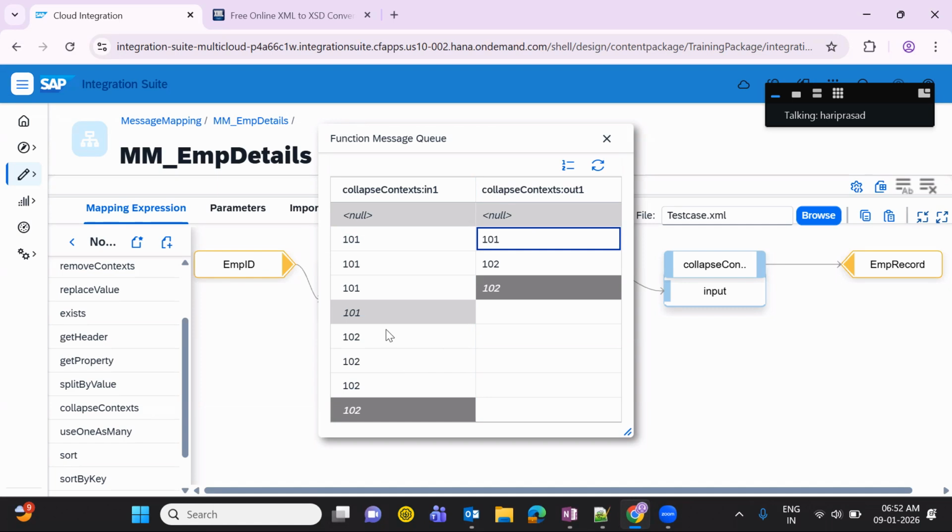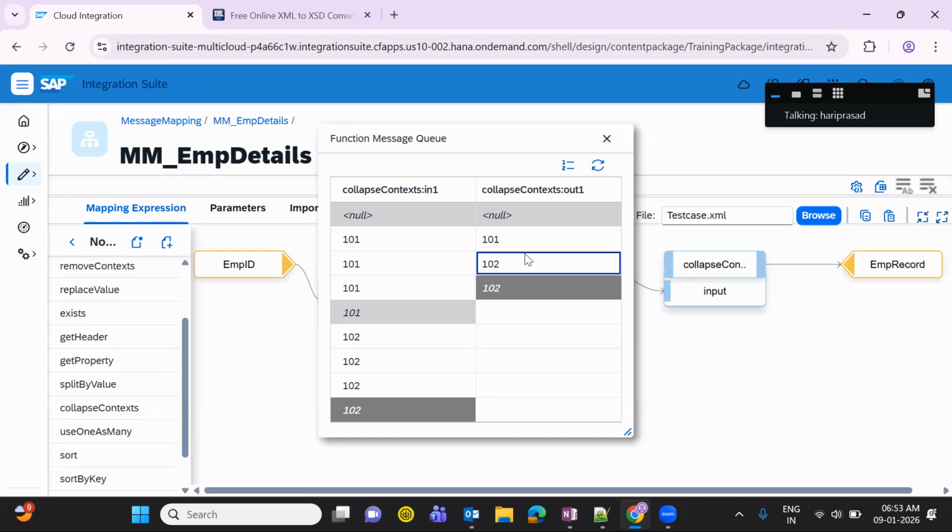So you can see in the second context, I have three values, but the collapse context collapses all the values and provides me the first queue value. So this is the collapse context. So now I have generated two employee IDs. I mean, I am removing all the duplicate employee IDs.